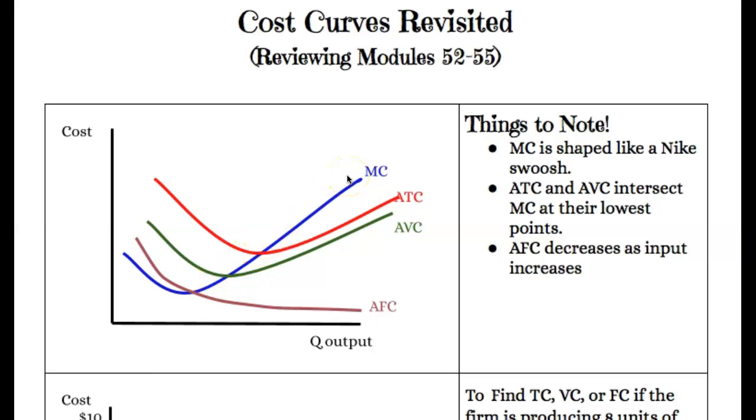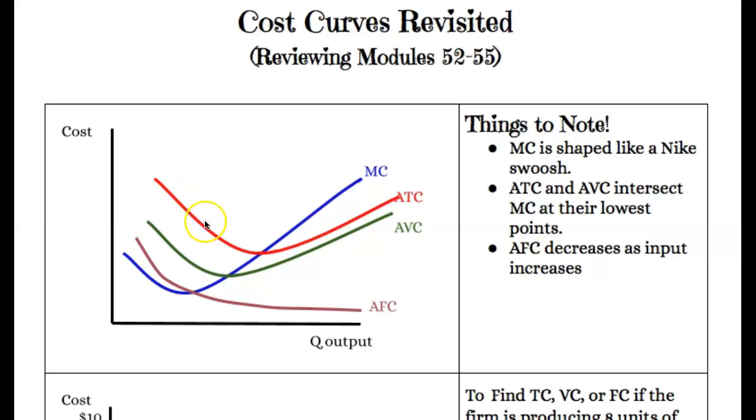Remember, marginal cost is change in total cost divided by change in quantity output. So far, pretty much everything we've done, our change in quantity output has been 1. Please note, if you ever see a table, it may not actually be the case. But again, change in total cost divided by change in quantity output.